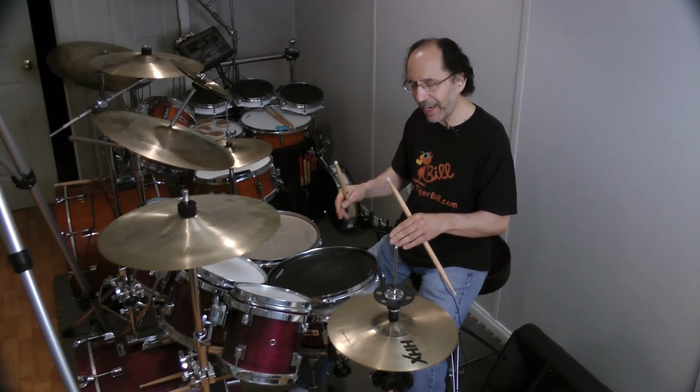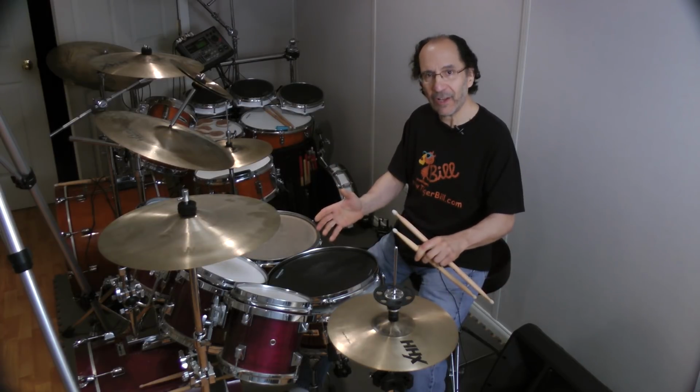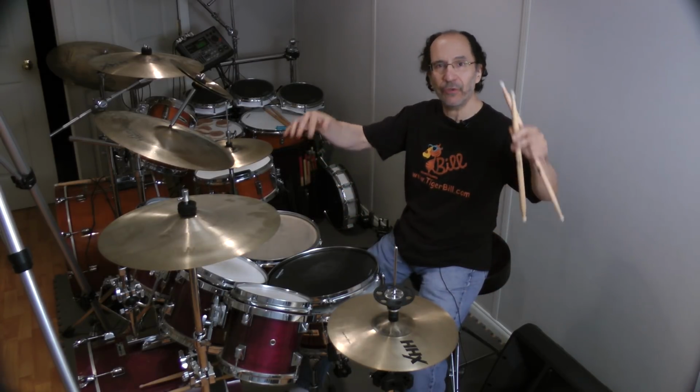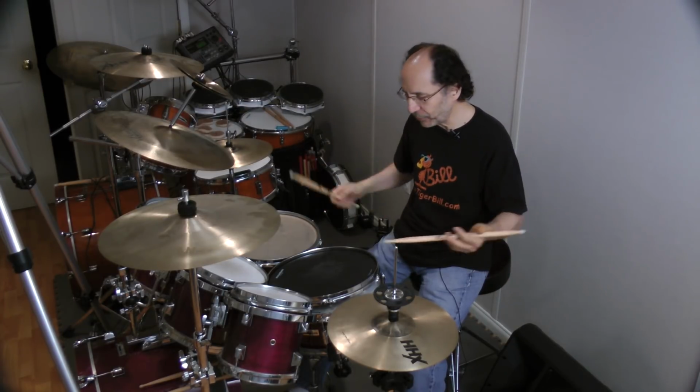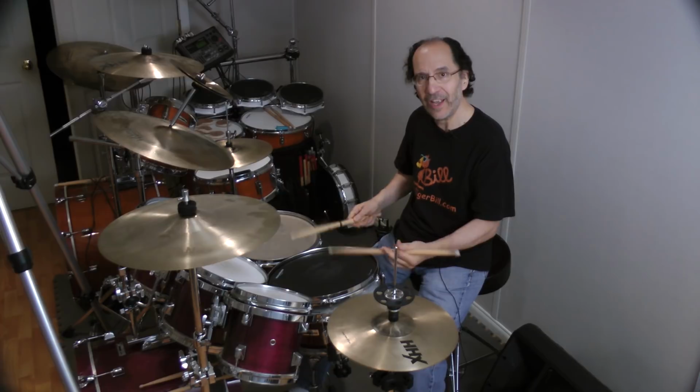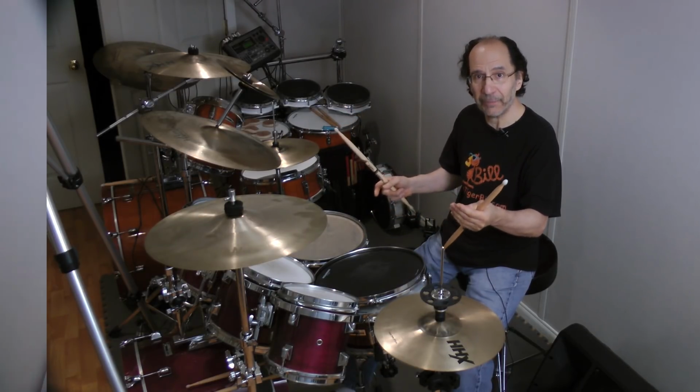Okay, you got to start it here, and you got to just make sure you get the basics down. Once you get the basics down, that's like building a house. You got to have a solid foundation. Once you get that solid foundation, the house is easy. It goes up great, and it most likely won't collapse. Same thing with your chops. Get that solid foundation, and you'll eventually get the high-end chops.